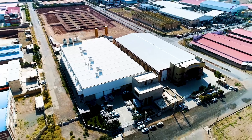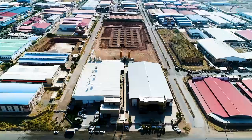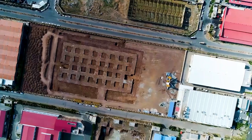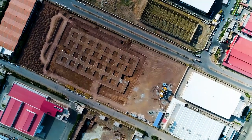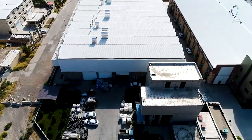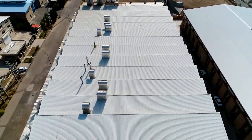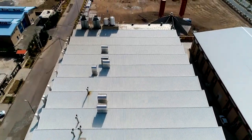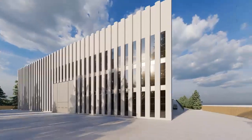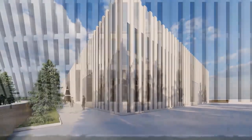In order to supply all kinds of parts required by the automotive companies as soon as possible, this company established its site number 3 on a land with an area of 34,000 square meters in Paran Industrial Park of Tehran. In the first phase, 6,500 square meters of the site went under operation, and in the development plan, the second phase of this site, measuring 40,000 square meters, is under execution.